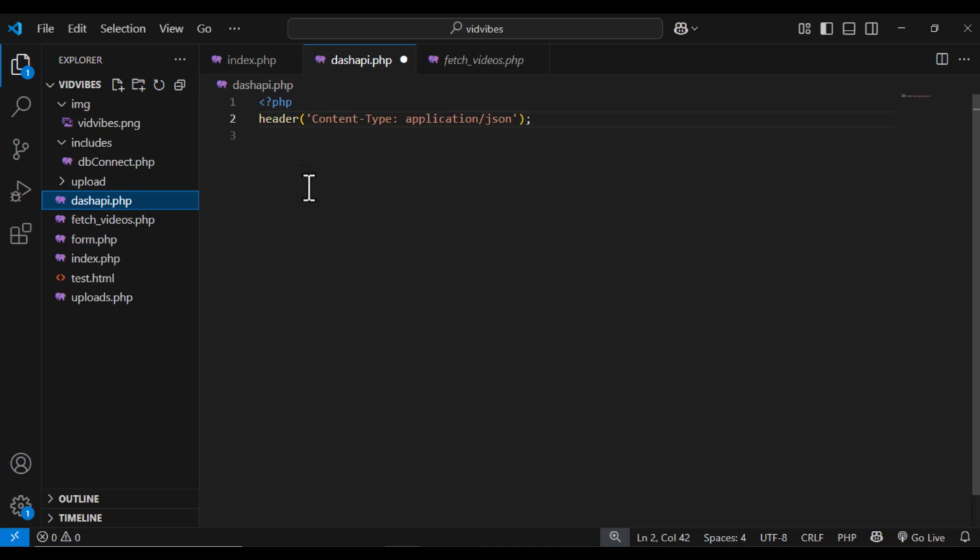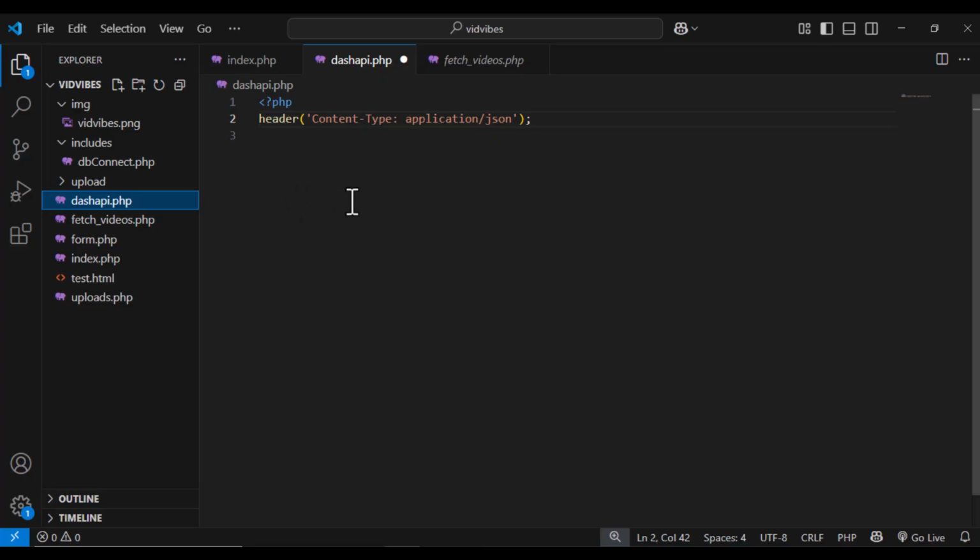In simple terms, it's like a bouncer at a club, deciding who gets in to party with your API. So let's dive in immediately. No tech jargon overload.